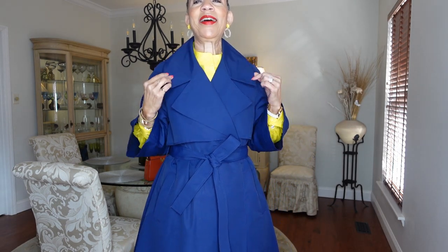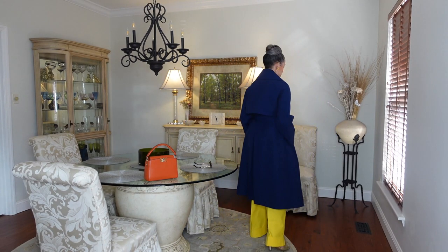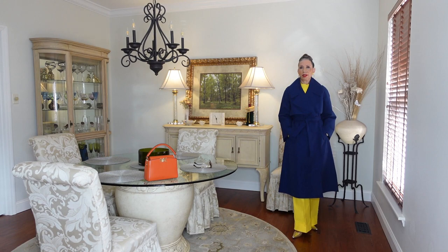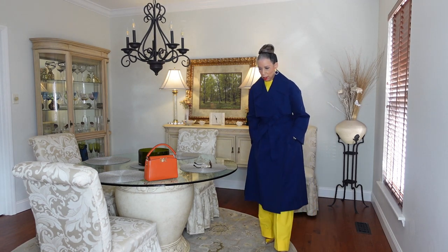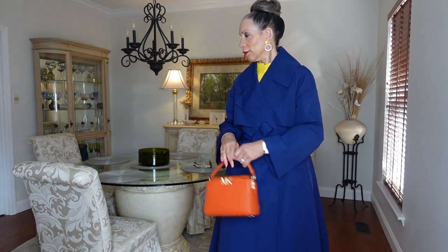But look at the lapels, the collar. This is Parisian elegance. The blue is beautiful too, ladies. You can't go wrong if you've got the blue one. Just a lovely, lovely, lovely coat. And they call it the opera coat. And hey, blue and orange really goes well together. Can you imagine this, ladies? You can throw this on over some jeans. You had something to go to. Coat on. It's gorgeous. Ooh, they need to do this in all colors. And in a basic khaki, this would be a beautiful coat.